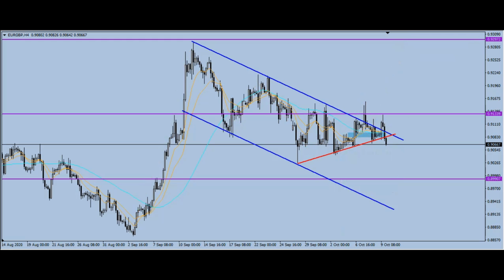And the false break is one terrible thing about the market. You can't run away from it. As long as you're a professional trader, you will always find false breaks. And a false break leads to losses, because it tricks you into thinking that it's going in a particular direction, and it reverses and hits your stop loss. But it's normal. Losses are normal in the market. So when you have a loss, you just have to take it and move on to the next trade. And here we had 2 false breaks, one here and one here.